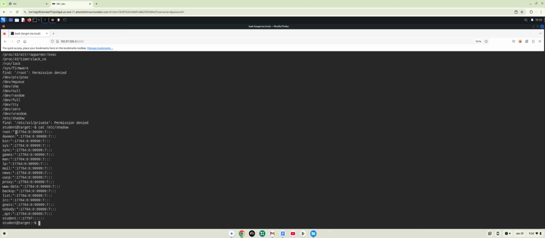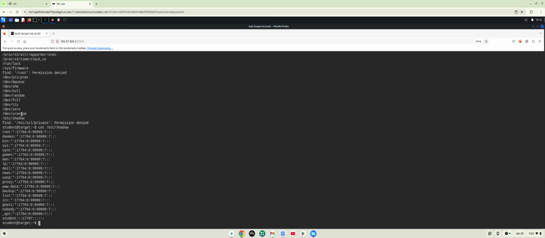So I'm going to modify this file and give root the password that I want to give it. But before I do that, I want to verify that I do have those write permissions that the find command insinuated that I have.